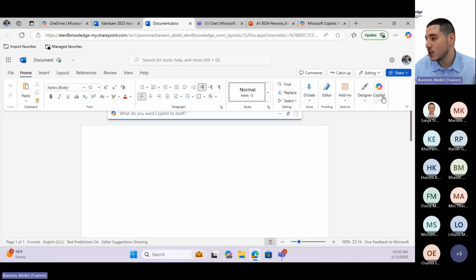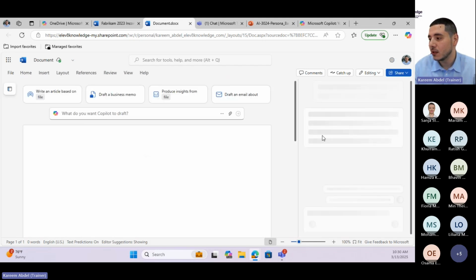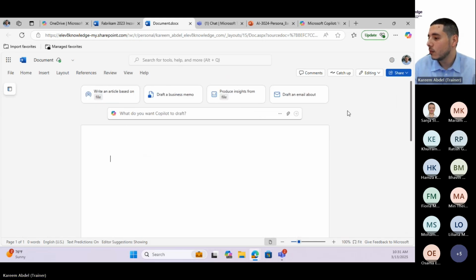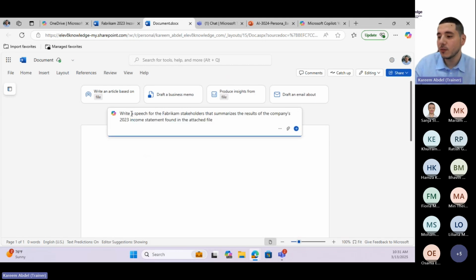Or if I'd like to ask questions about the document, I can go to the side panel of Copilot. But generally, when you're drafting content onto the same document, you want to use the prompt panel over here. So let's use that. And I'll put in this sample prompt over here.